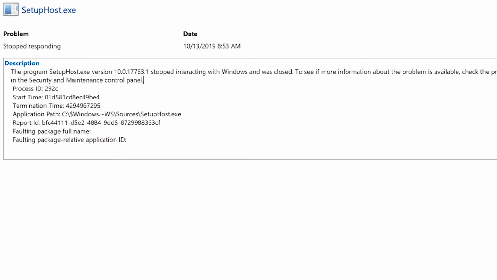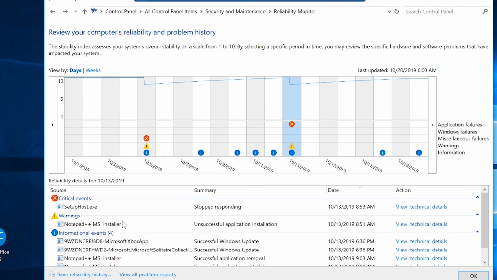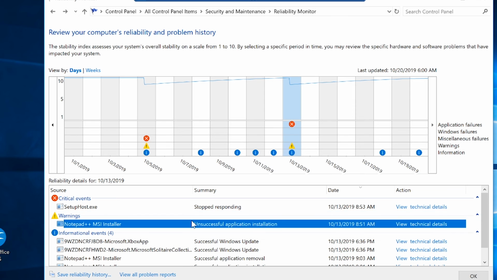It also gives you the application path in some cases, and you can see where this program is located, and this is a Windows component. And then let's look at something similar, and for this yellow exclamation mark right underneath it, it says Notepad++, unsuccessful application installation.